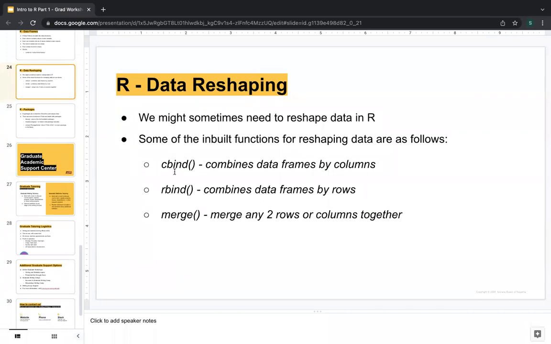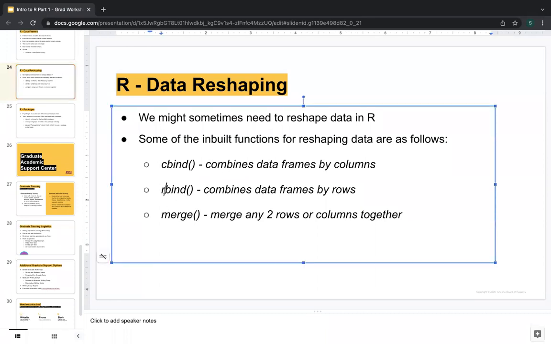It is cbind, which will combine the data frames by columns. Next is rbind, as r stands for row, which combines data frames by rows. In these brackets, you need to mention the columns or the rows which you want to combine. And next is the merge option, which merges any two rows or columns together.